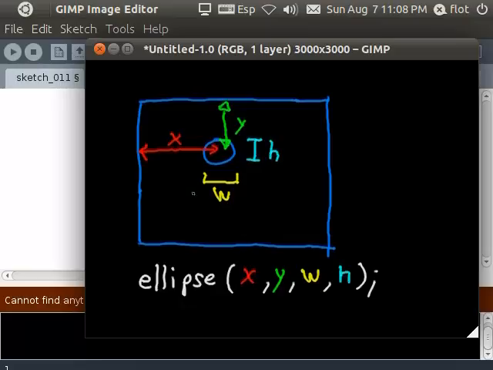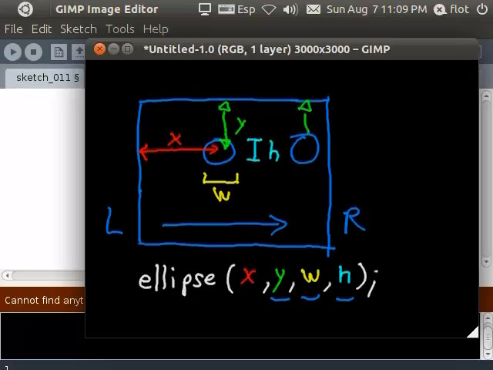So if we want to animate something that goes from the left to the right, we want to animate this circle moving across the screen, all these three values, the y, the width, and the height, will stay equal. We don't want to move the circle down, so the y stays the same all the time. No matter where our ball is, this distance will be the same. And the width and the height will also stay the same, because we don't want the circle to change its size over time.